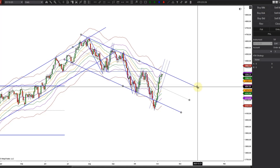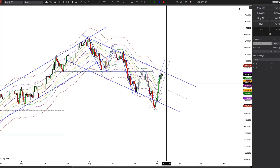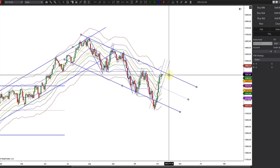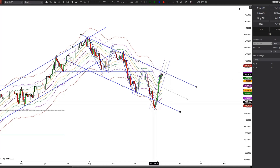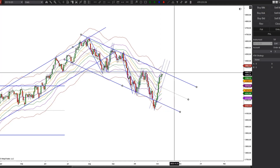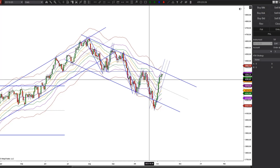It's likely that we will reach the trend line of the larger downtrend channel. If this is the correct structure for the larger downtrend with the overshot down here, it might be that we even surpass the trend line to the upside and go beyond it by about the same distance as the overshot. If we surpass the trend line of the larger downtrend, the next likely target is probably the outer band of the envelope bands to the upside.